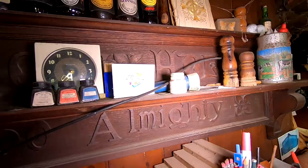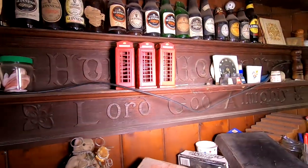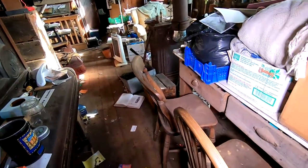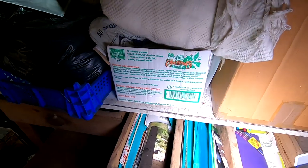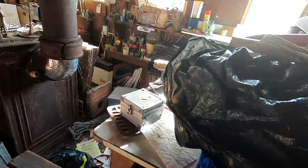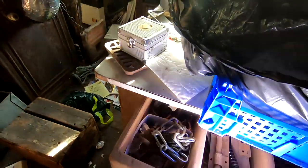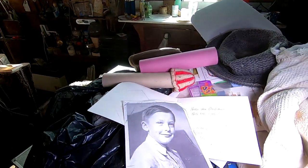Oh, this place is so good. If I stand back you can just make out, from the original church, a sign that says 'Holy, holy, holy, Lord God Almighty.' What's in these drawers? Photographs of cats. Oh crikey, look at all that — locks, bits and pieces for making things. That looks like a young version of him.